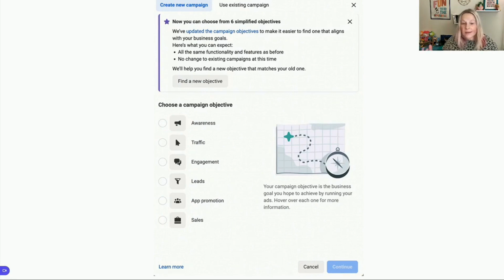Same thing goes with leads. When it comes to leads, we want Facebook to reach out and put our ads in front of people who are actually going to fill in those lead forms, or people who are actually going to go to our landing page and put in their email address and their name and either sign up for our lead magnet or for our webinar. So if we end up using the wrong campaign objective, say for instance an engagement campaign, we're not going to be getting our lead campaign, or where we want to generate leads, in front of the right audiences.